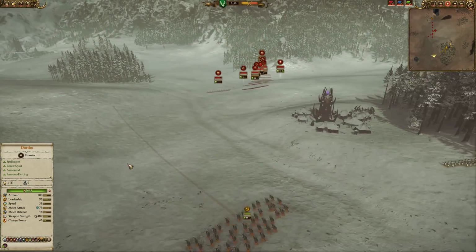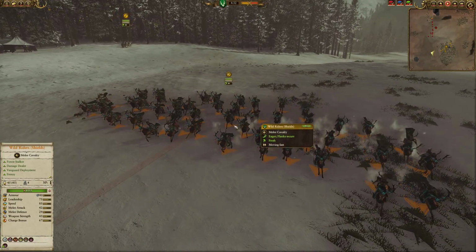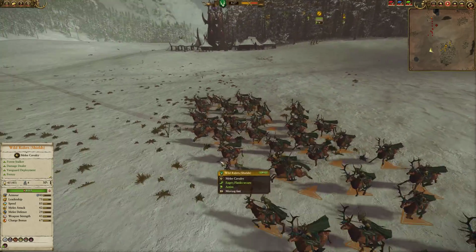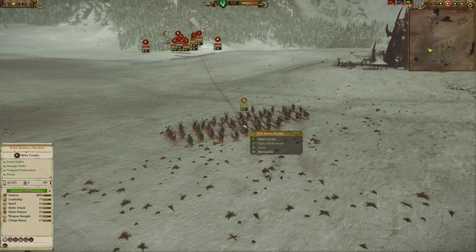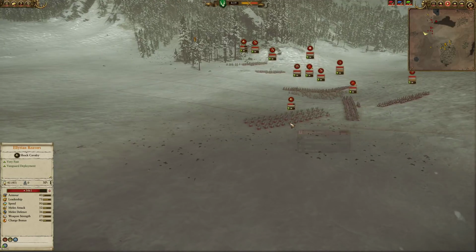And you know what I never noticed until now? The Wild Riders with shields actually have silver shields. I thought they only had bronze shields with their cap. They actually have silver shields. So it's definitely worth paying the extra 100 for that shield, especially against a faction like the High Elves here.